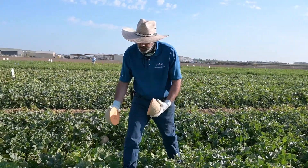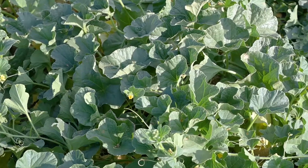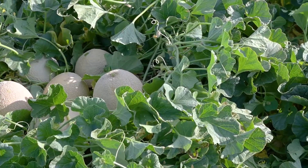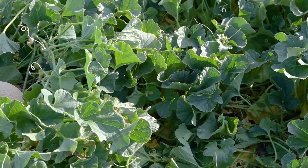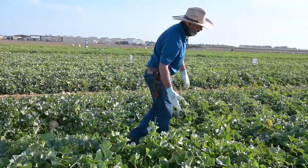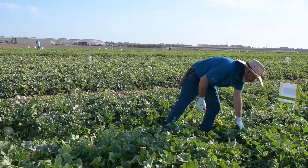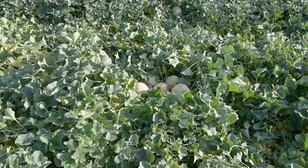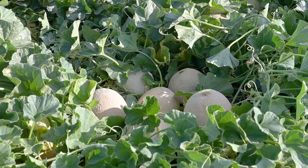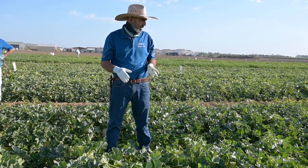It also has high yield. As you can appreciate, it's slightly smaller than Garth, but they complement each other very well. If a grower wants to use them in a program, again: strong plant, good yield, and good quality fruit — very appealing with uniform setting and sizes. We've had a lot of success with this variety along with Garth, and they've taken a huge chunk of the ESL market. We're very proud at Syngenta of these two developments.